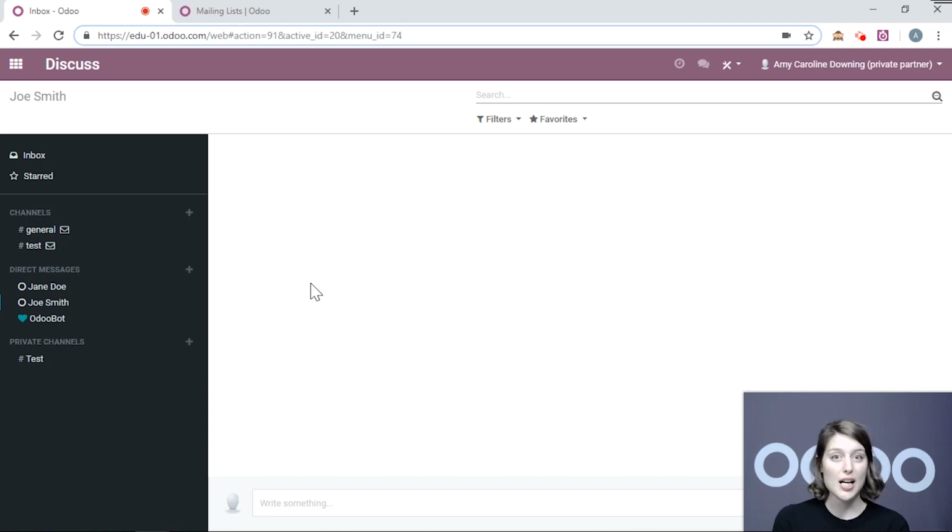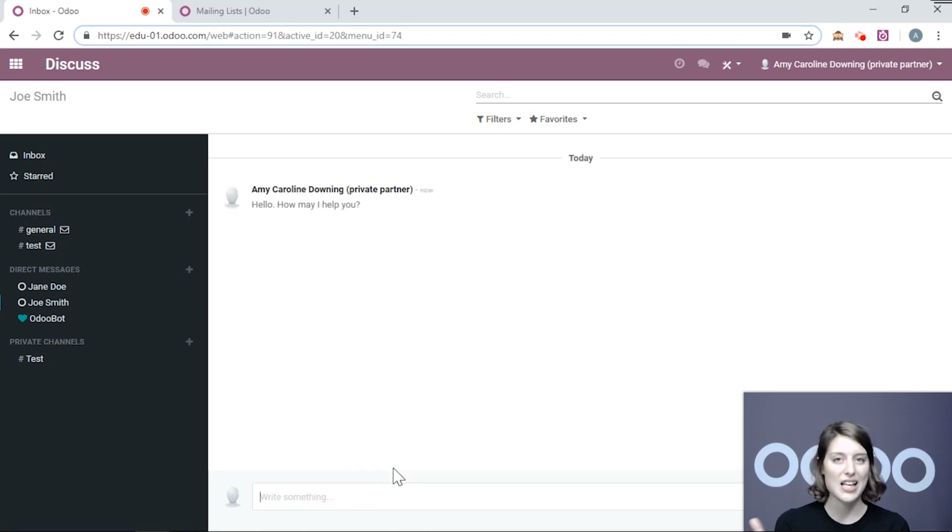So to do this, I'm going to click colon, that's the double point, and it will automatically pop up with my canned responses. When I start typing my sentence, it will try to fill the sentence that I'm typing. So if I start typing HE, it will go to hello, even though it automatically is showing now. So I'm going to click hello, how may I help you? Enter. Simple as that. It's a really neat feature.